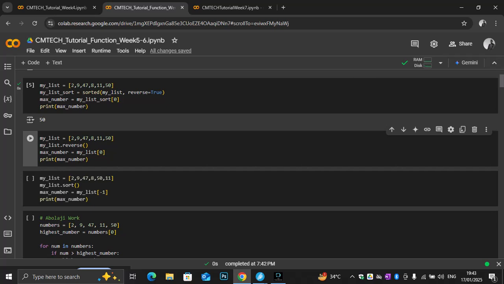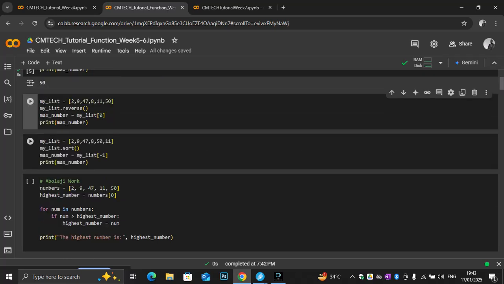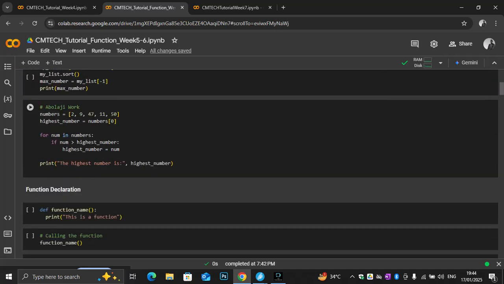When it reverses, we index it with 0, then it will print the maximum number. Then when we sort it, it will sort from the lowest to the highest. We talk about forward and backward indexing, so we use the backward indexing. So this is the method to sort.